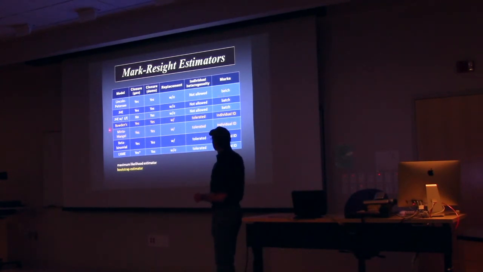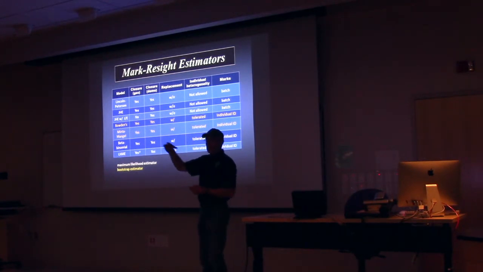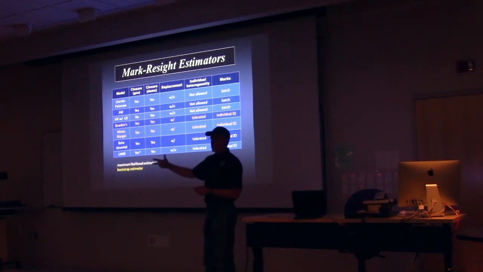Some models eventually, especially the ones that allow you to tolerate different sighting probabilities across individuals, generally require that when you detect a marked individual, you are able to identify it. That allows you to create an encounter history for each individual animal, and that allows you to estimate the variation in detection probabilities.